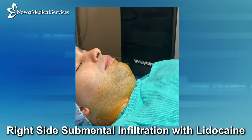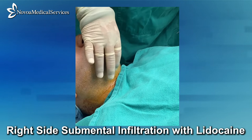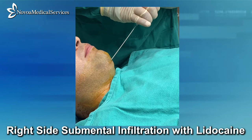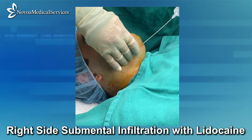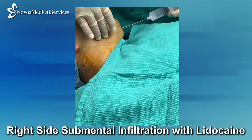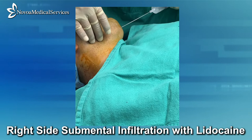Once the midline is anesthetized by creating a wheal or bleb, the tissue is infiltrated from the midline to the lateral edges of the jaw, just below the earlobes, and neck approximately 2 cm above the sternal notch using 30 cc's of lidocaine diluted in normal saline. Due to the proximity of the infiltration needle to nerves and major blood vessels, such as the carotid arteries and jugular veins, the needle must be run parallel to the skin. Additional protection can be achieved by using the infiltrate for passive hydro-separation of the underlying tissue, in a similar manner achieved by tumescent lidocaine.